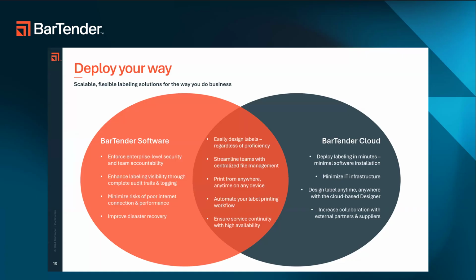Now, I just want to again say that everything we just saw was from BarTender Cloud, our cloud-based labeling solution. However, BarTender does offer other deployment options that are flexible and scalable, so you can build the labeling solution that's right for your business. Whether you're looking to print labels locally from the cloud or any hybrid combination, we have you covered. With BarTender Cloud, you can expect ease and flexibility through simple setup and deployment with minimal software installation, which means you can minimize your IT infrastructure and resources with a zero footprint solution.